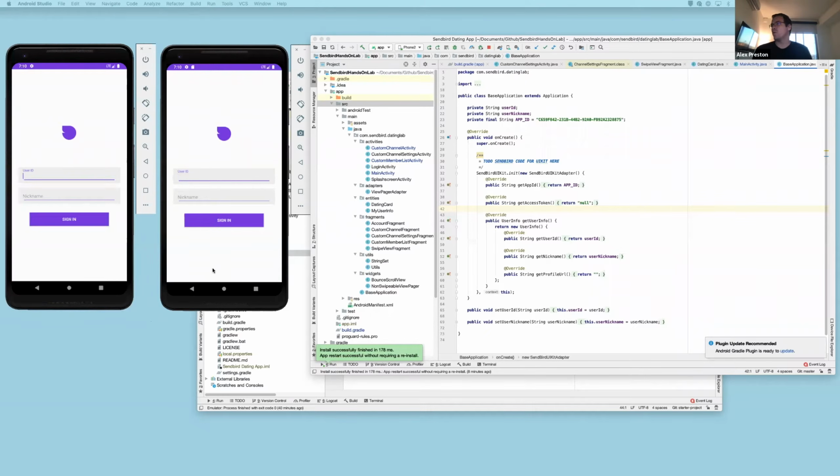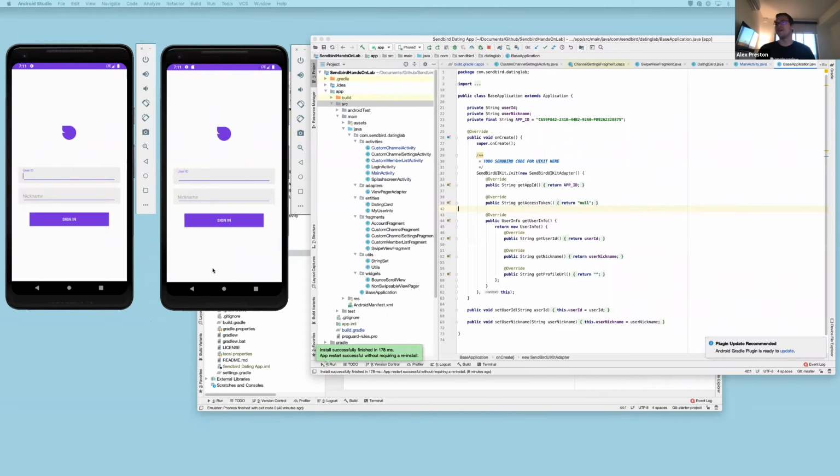And today I'm going to be walking you guys through a couple of things. First, we'll give you a little bit of an overview of the dashboard, how that works, and how you can do some sample things like creating users. Then we're going to move into showing how easy it is to integrate chat. That's the first portion.